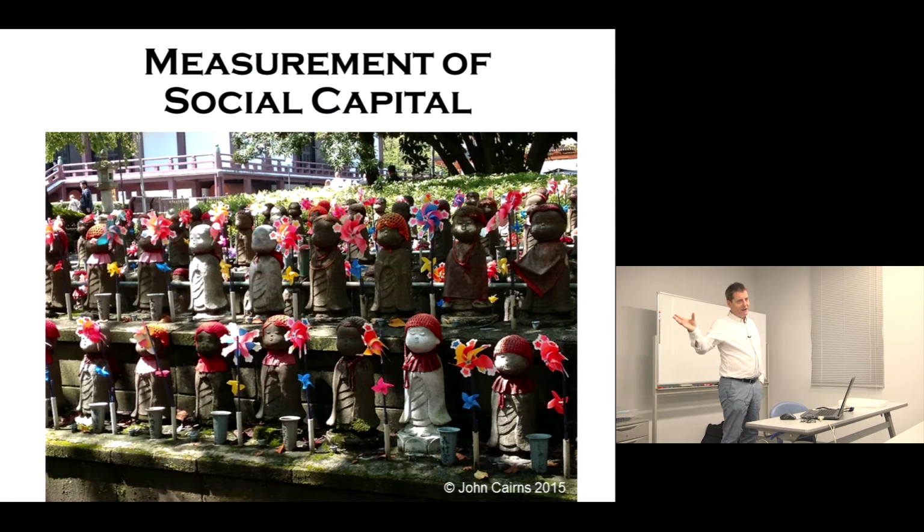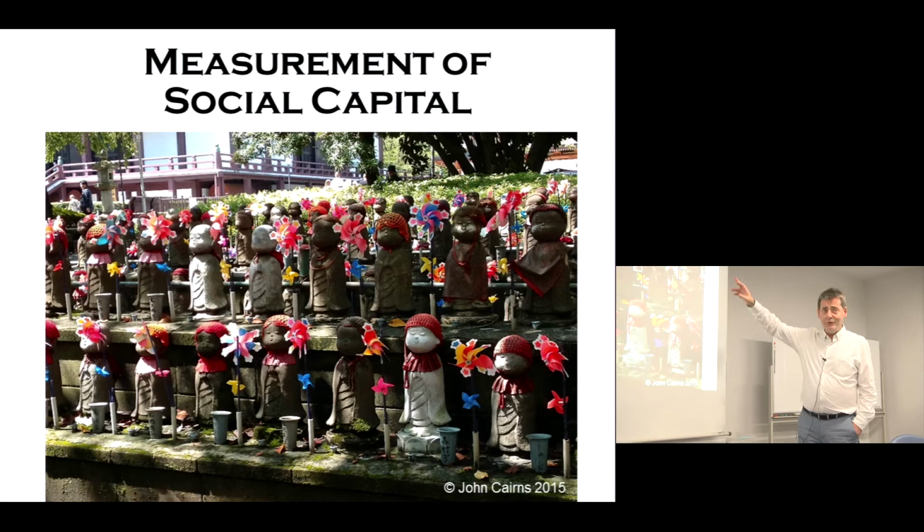Well, as we'll find out in the rest of the lecture, attempts to measure social capital end up being things like counting the proportion of people who belong to particular organizations, or religious groups, counting how often people go to a meeting. It's counting and counting and counting. And I guess this is a Buddhist temple, excuse my ignorance, but it probably is.